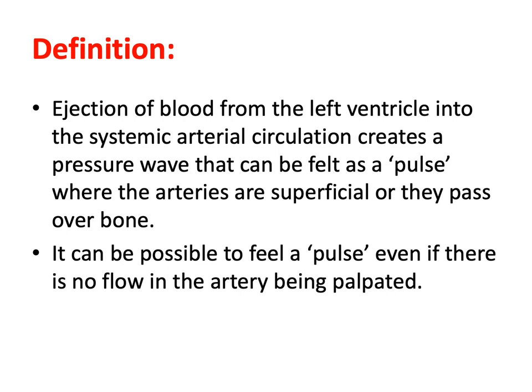The ejection of blood from the left ventricle into the aorta and from the aorta to the systemic arterial circulation creates a pressure wave, and this is felt as pulse. And this is actually best felt in arteries that have two important characters. First, arteries that are superficial regarding their surface anatomy. And the second important specific character is that they pass over bone so that they can be easily compressed and felt. ومثال لذلك is the radial artery that we are going to study in our lecture.